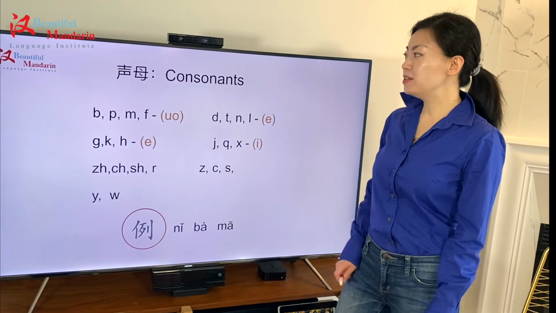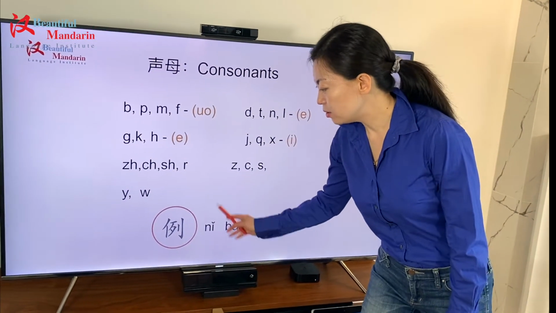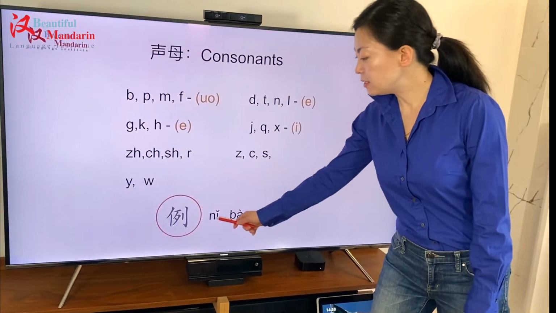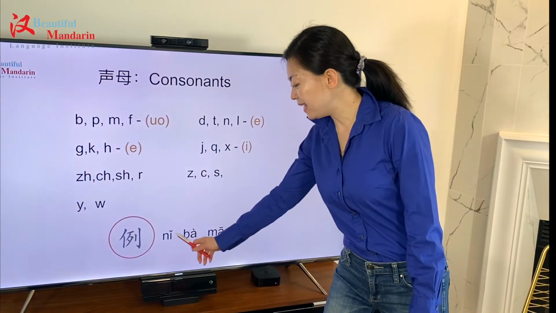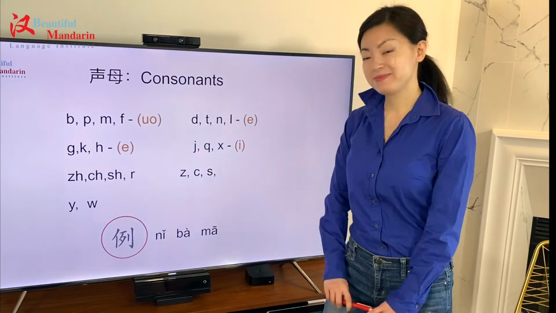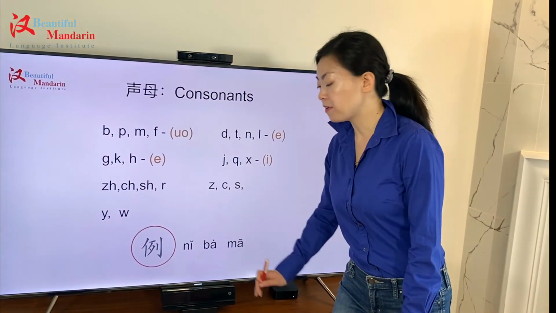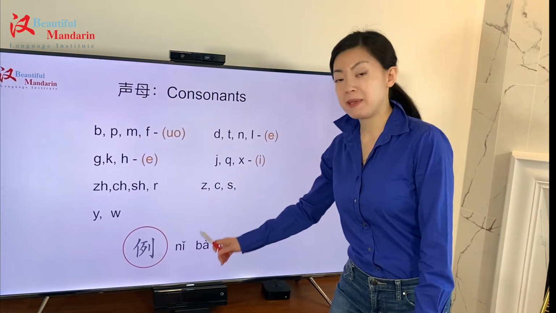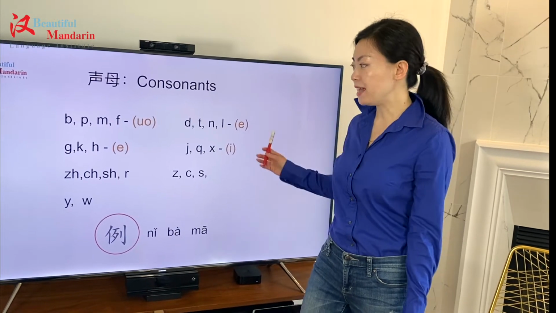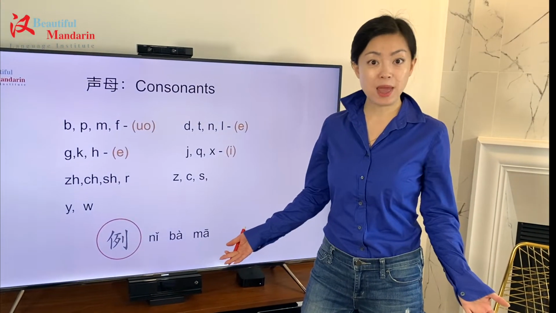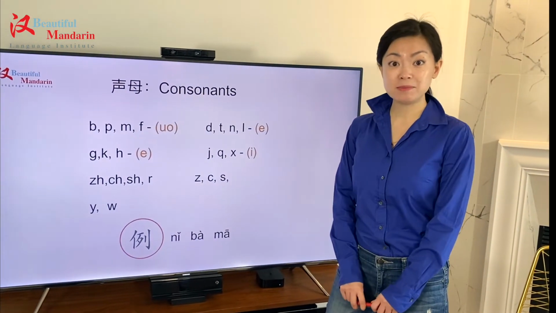好，那 let's move on to learn 声母。But first, let's look at the examples. So this is the whole syllable. We have 3 syllables here, which is 你、爸、妈. And you see, in a full syllable, you will have a letter in front, and you will have the other letters behind. So usually, the consonants, we use those letters front. And what about the 元音, the vowels we just learned? Usually, we put them in the behind part of the syllable.